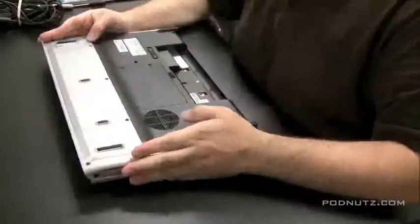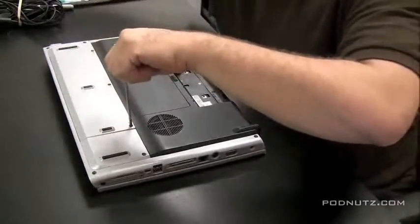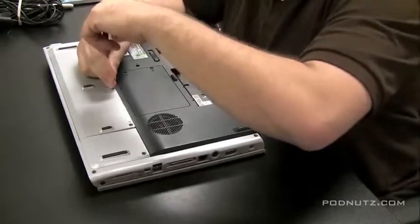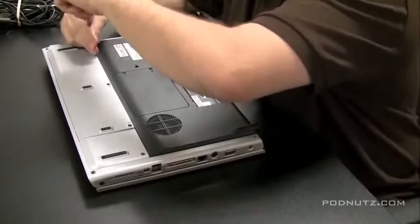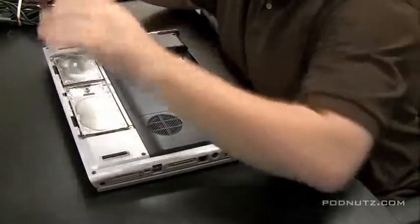Okay, here's an HP DV8000. Had some iced tea spilled into the keyboard. So what we're going to do is replace the keyboard, which I always like to do. If something spills in the keyboard and one of the keys isn't working, or the keyboard's not working in the least, I just replace the whole keyboard. And then I always check the motherboard to see if any of the liquid got onto the motherboard. So we're going to take the whole computer apart.